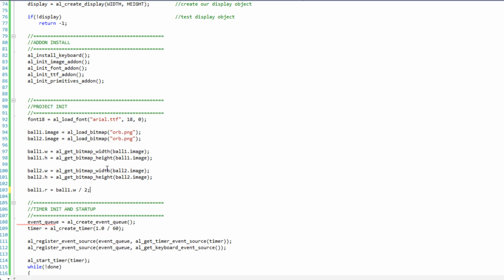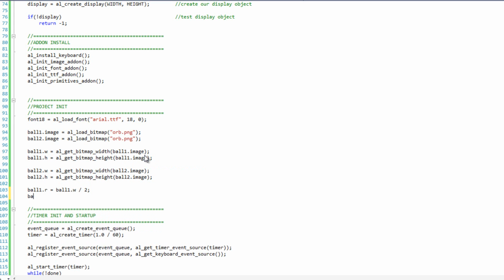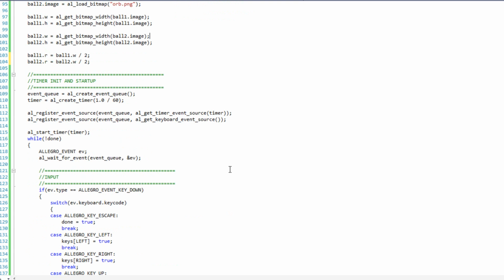I could have done height. I could have tested to see which one was the biggest and used that one. But for simplicity's sake, I'm just using the width. Ball2.width divided by 2. Okay. So that'll define our radius for us, and then we can use that to dictate all of the other good stuff.